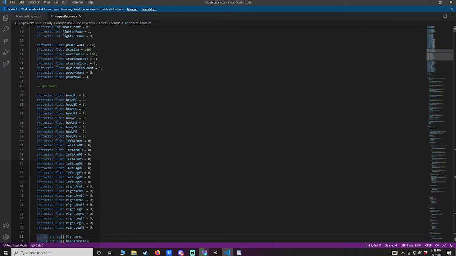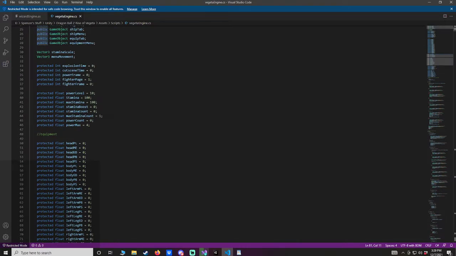However, if you want an int or a variable that can't be changed by any other script, you would classify it as protected instead. This makes it so no other script can change the variable inside it. However, what if you want to keep it protected, but you still want to be able to reference it?